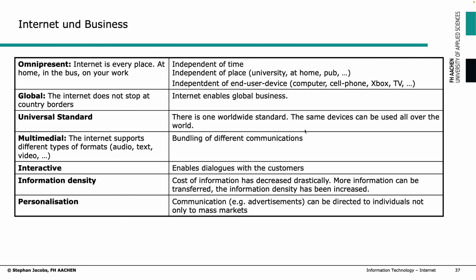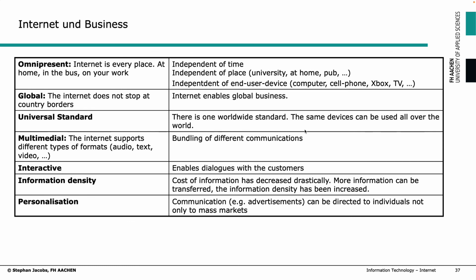The Internet is global. The Internet does not stop at country borders. So you can build up business not only for regional customers, but for customers all over the world. Maybe you have seen advertisements where, for example, agriculture in Greece are selling olive oil directly to the end customers in Germany. So this global world, if you talk about globalization, is only possible due to the fact that we have the Internet.